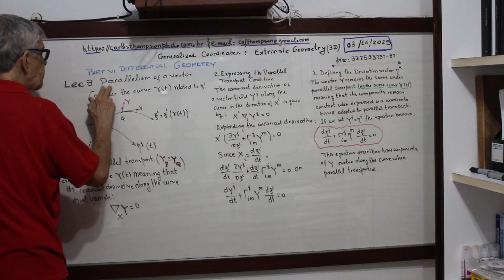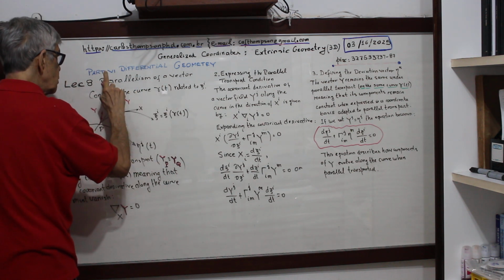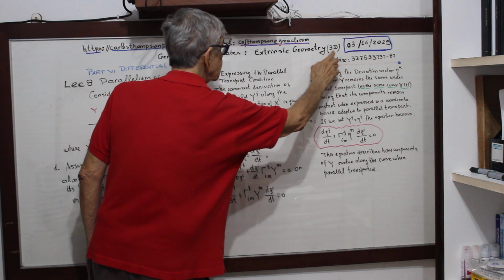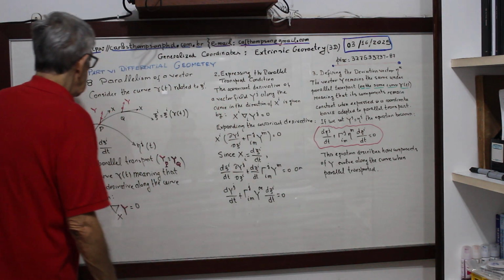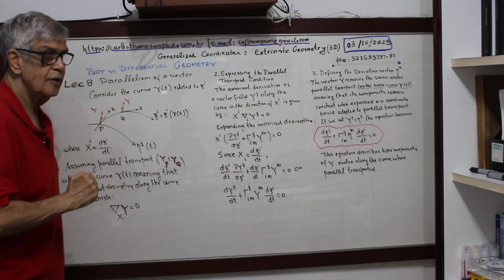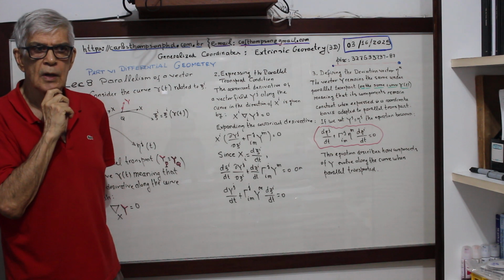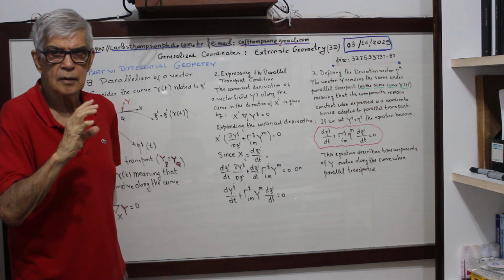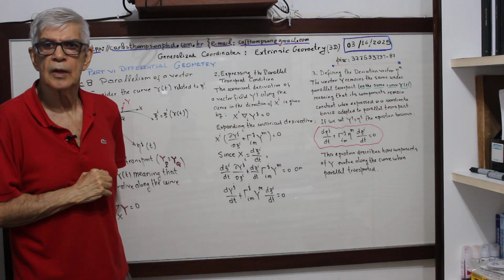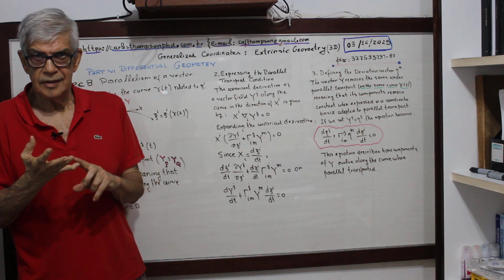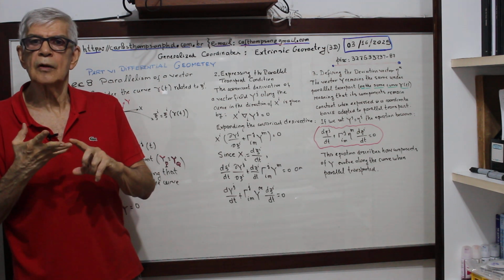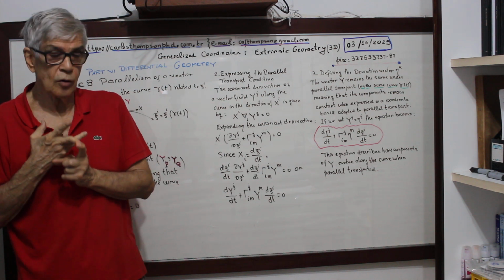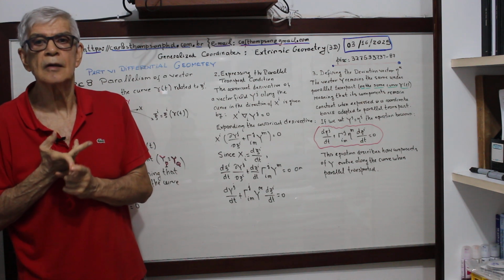Lecture 8, Parallelism of a Vector. We are still in the differential geometry, attention now, extrinsic geometry, 3D. Now, this subject is quite important when, for instance, you're going to study in the videos ahead the application of this to the Riemann curvature, the Ricci tensor curvature and the Ricci scalar curvature.